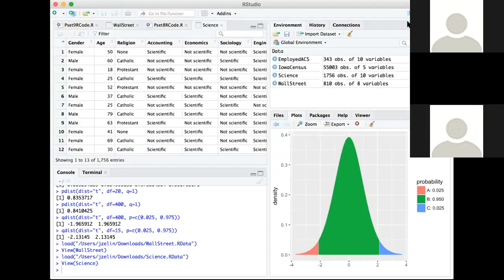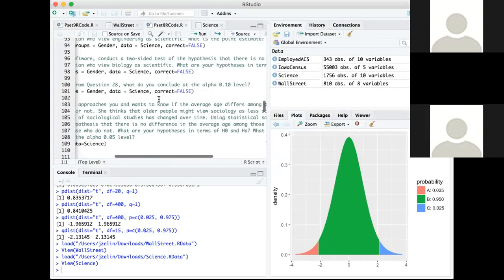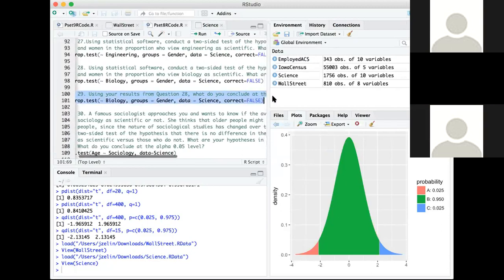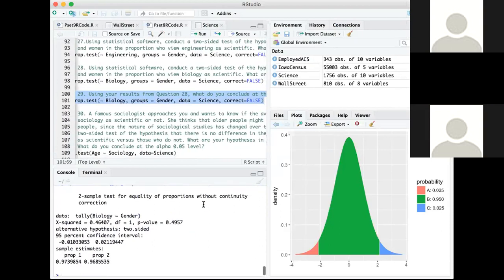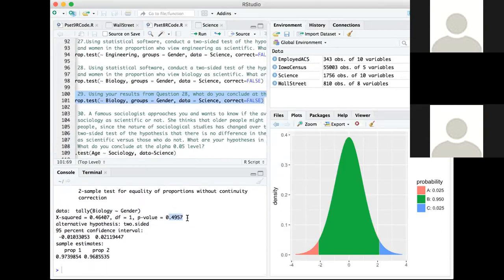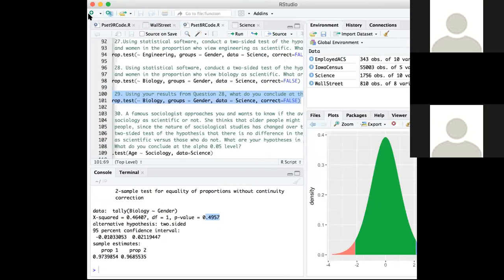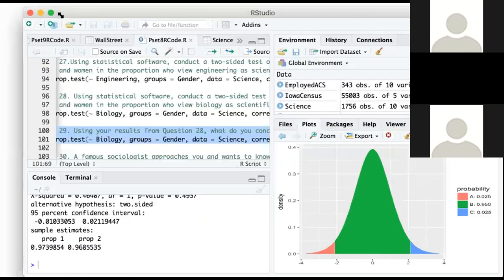Oh, okay, sorry. Question 29 I actually did get. It's just question 30 that I didn't get. Because the p-value is, I can see, 0.49, so about 0.5, and the alpha level of 0.1 was less than that. So we failed to reject the null here. But then in question 30, that's the one where I'm not sure how you get that number. What is the point estimate? I didn't know how to get that number, the point estimate.